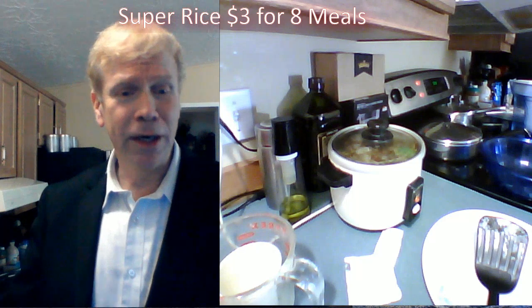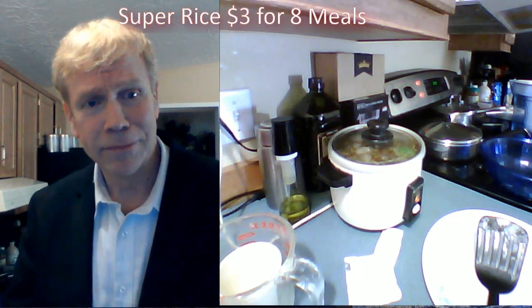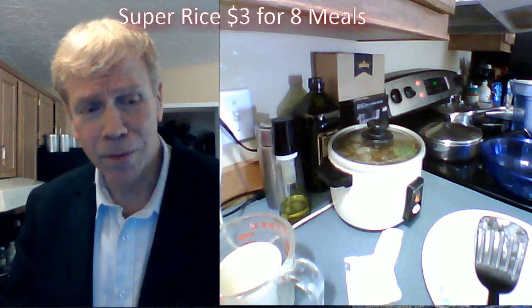I may have overdone it on the Finney's herbs. I'm getting a real smell of oregano here. Yeah, that's okay, though. It'll all mellow out.